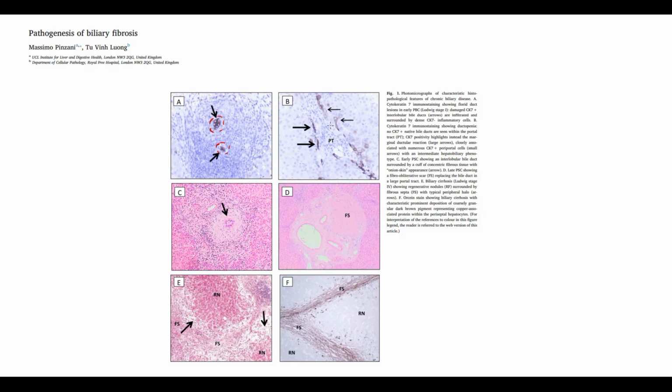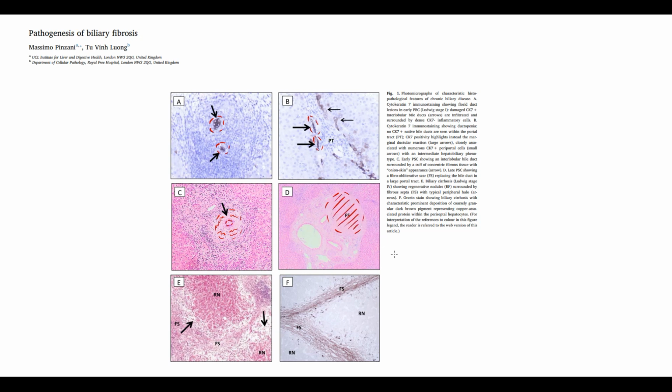On this image we can see progression of primary sclerosing cholangitis from a histological perspective. On image C, we can see onion skinning fibrosis, which is a hallmark of this disorder. As we see, the bile duct lumen is very small, and on image D, we can see complete obliteration of the bile duct.